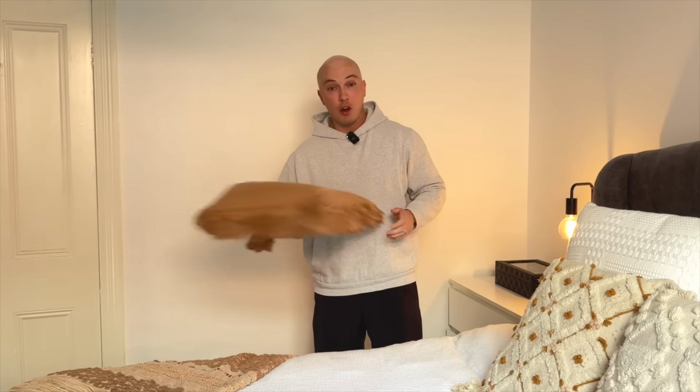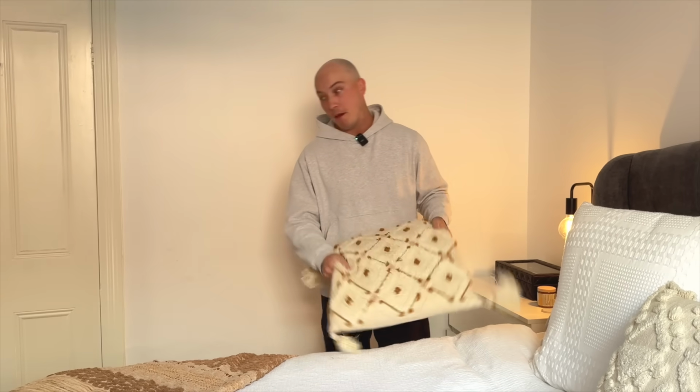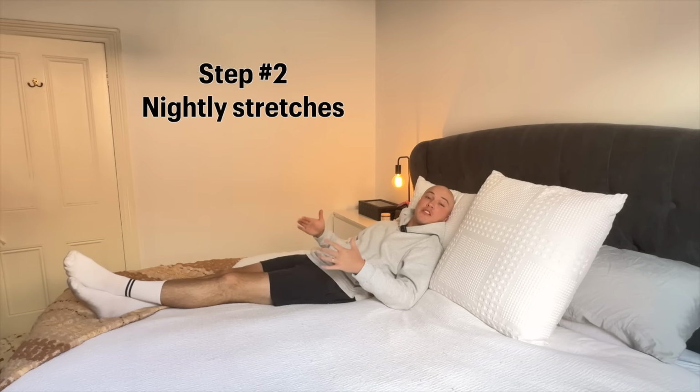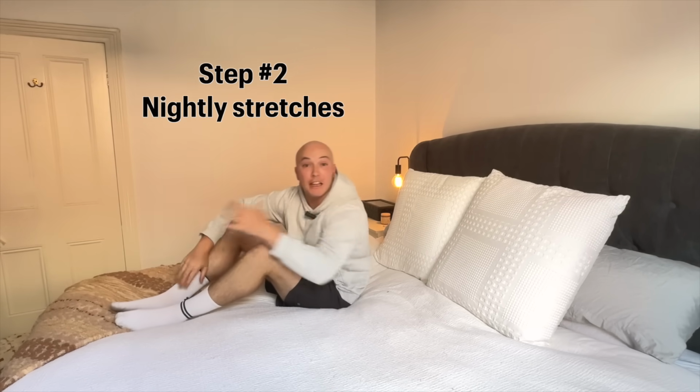After you are done the magnesium glycinate, you're gonna take all the throw pillows off your bed. So you're gonna hop into bed and we're gonna do 3 stretches. Now you're probably asking yourself, Eric, why are we doing these stretches in bed? Well, if you're like me and like most guys watching this video, there's nothing worse than having to pull out a yoga mat or get down onto the carpet. You've just had a long day at work. You wanna watch some Netflix, maybe with your partner. I just wanna make it easy for you, so you're welcome.